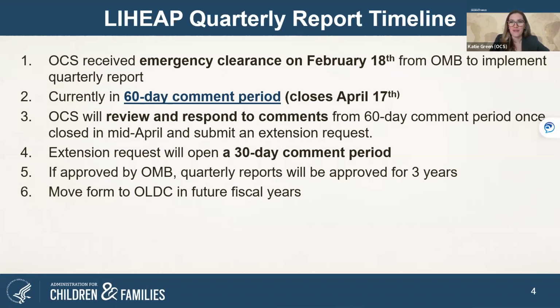And once we respond to any final comments that come in through that comment period, we will seek and receive OMB approval. The reports will be approved for use for the next 3 years. And while there's an urgent need for quarterly reports this year with the American Rescue Plan obligation deadline, rising energy prices, and the ongoing pandemic, quarterly reports will continue to be incredibly important in future years as well for the reasons described on the last slide. It is our hope to include the quarterly report in the OLDC system in future years.